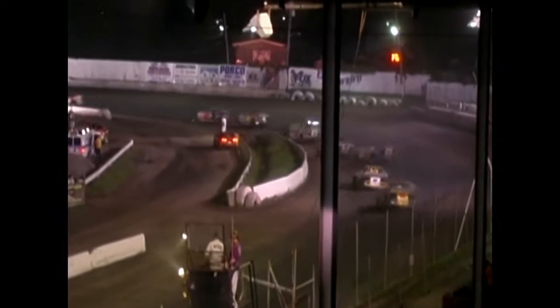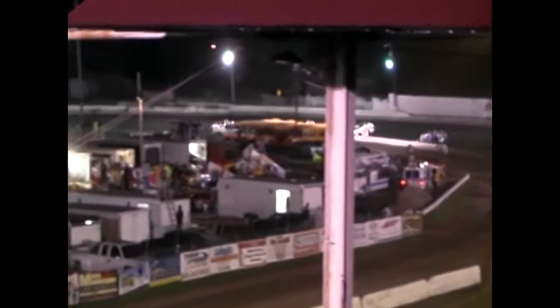As they come out of turn number four, 26 laps old is this big block modified feature. And Higby's got one last-ditch effort at trying to pull a rabbit from the hat. He tugs on Fluffy's ears coming out of turn number two. But meanwhile, it is Hurick with the magic wand, and he is in control of the situation right now.